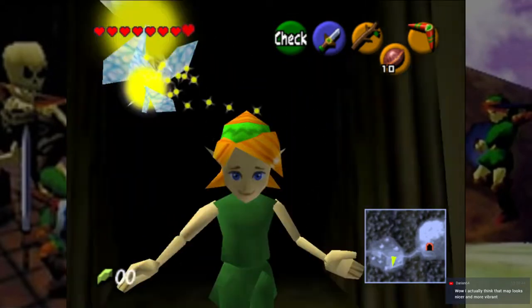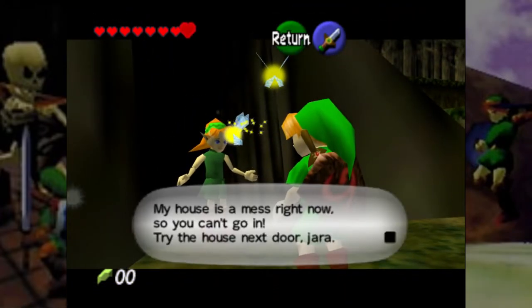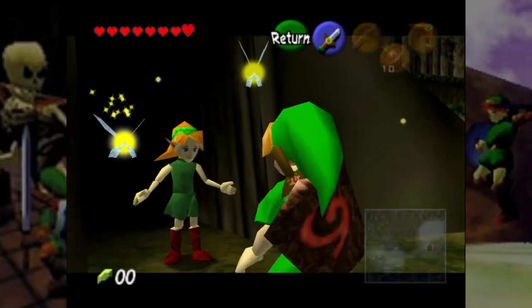Beta girl Kakiri. My house is a mess right now, so you can't go in. Try the house next door.